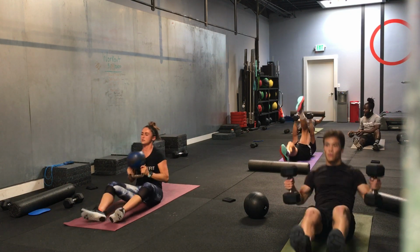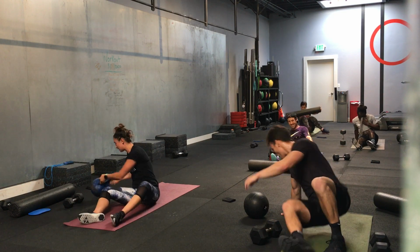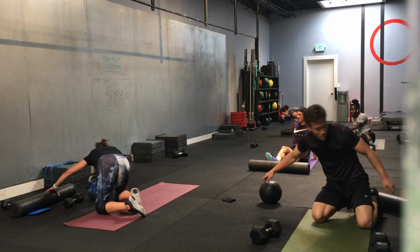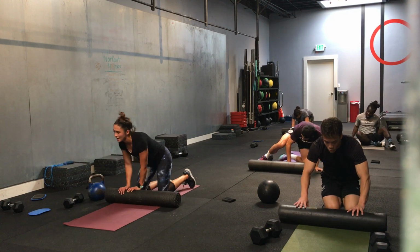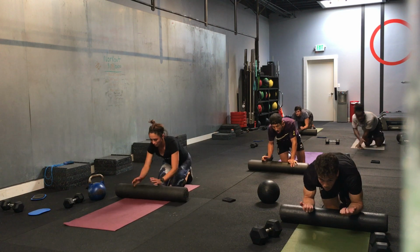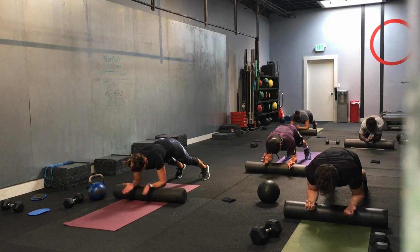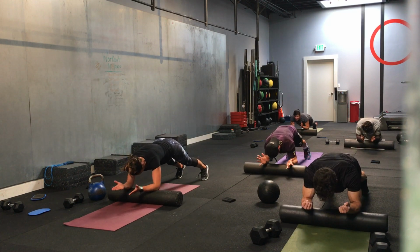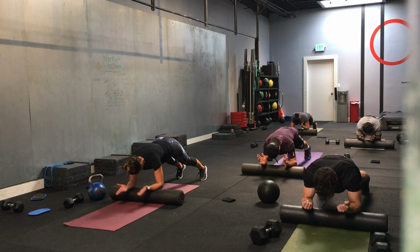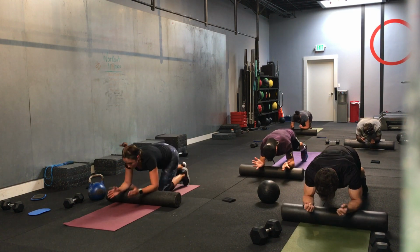Good job. Oh my gosh, I'm trying to get rid of this Jack of Diamonds. Is that 11? That's 11. Jacks are 11. 11 body saws. More plank rockers. Okay, let's do it. One, two, three, four, five, six, seven, eight, nine, 10, 11.